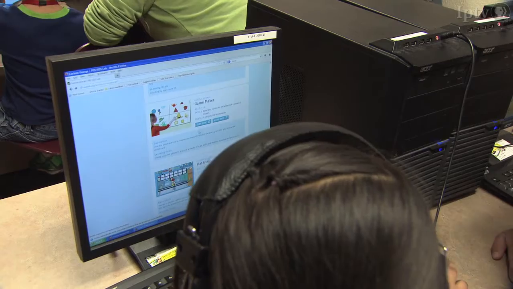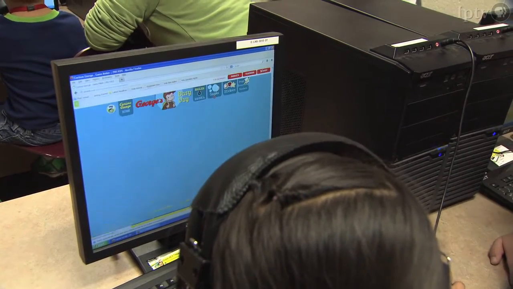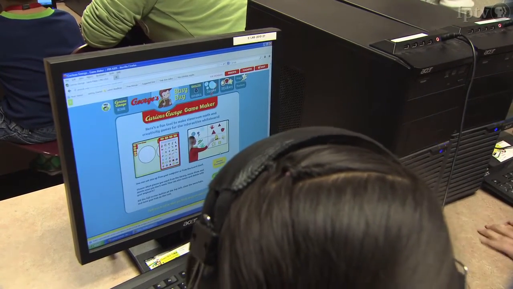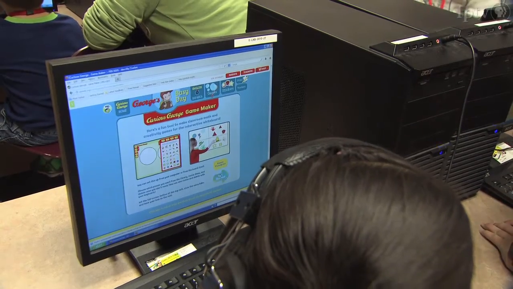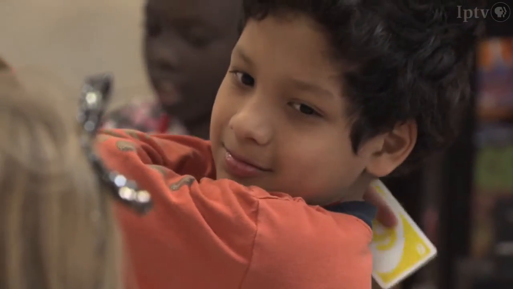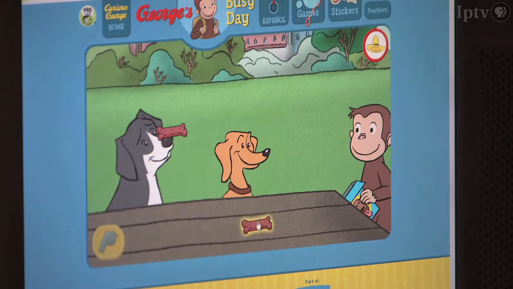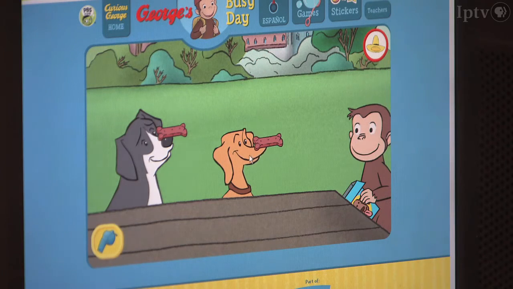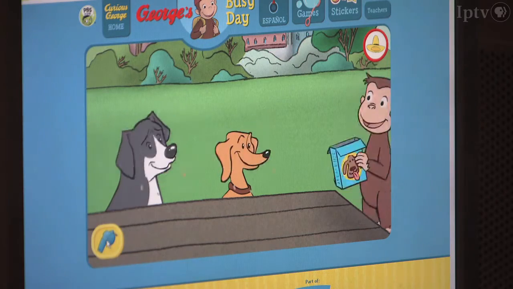On any given week, I usually try and have a couple different computer games for the kids to play, and then a couple different manipulative and hands-on activities for the kids. And that has to do with the kids' choice. Some kids enjoy Curious George more than they enjoy Fetch with Ruff Ruffman, so they'll choose the Curious George games.